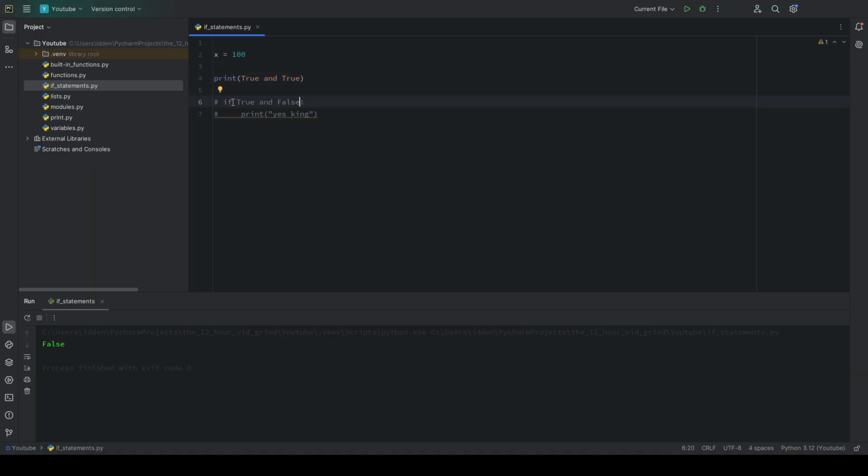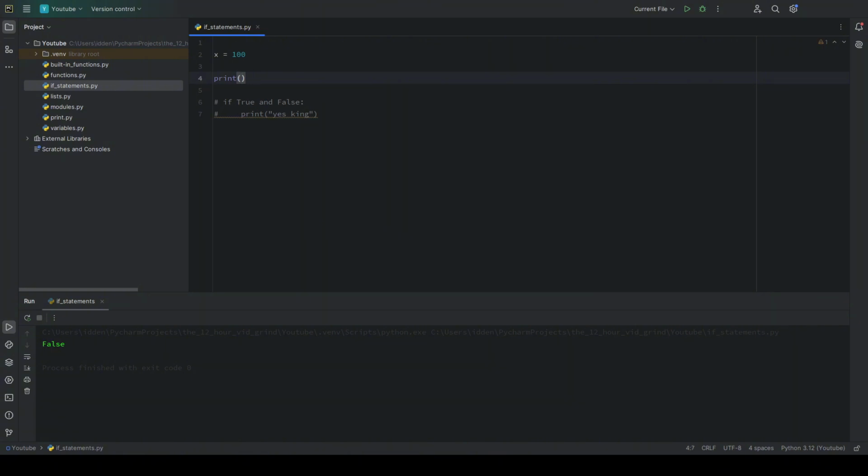So in this case, if true and false, let's actually undo everything I just did. Undo. So in this case, this turned to true, and in this case, this turned to false, right? So if we put the and in between, what we showed here when we printed true and false turned this entire thing to false.